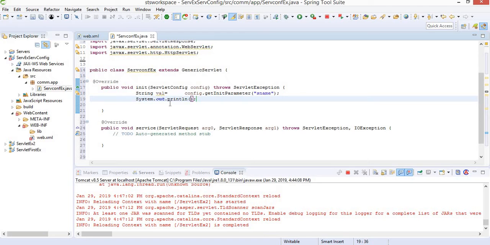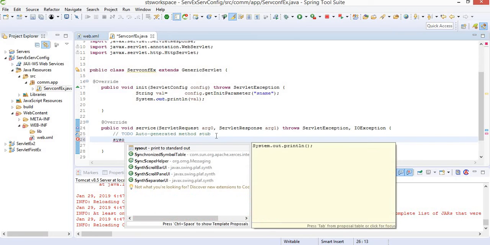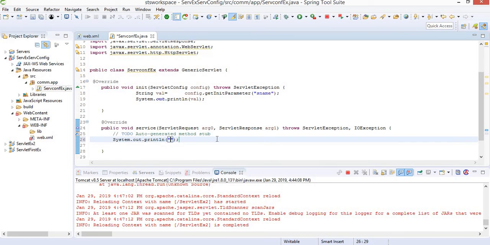So I am going to print this value to the console. This is the service method, so for confirmation purpose, print from service method. Okay.